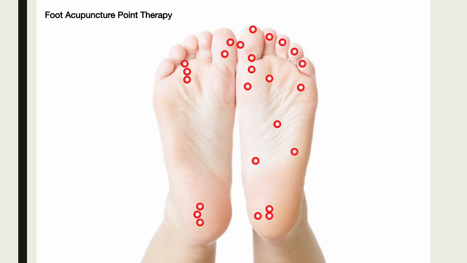The foot acupuncture point therapy was developed in the 1960s in China. It is based on the meridian theory and the relationship of the foot with the zangfu, qi, blood, and yin and yang. According to the root and branch theory, the foot is the root where the meridian energy starts and is distributed. There are many reflex points containing information of the human body and organs. Stimulation to those reflex points can treat and adjust associated organ diseases. The meridian theory and the bioholographic theory have provided the foundation for the foot acupuncture system, which has been extensively developed through clinical research and practice.